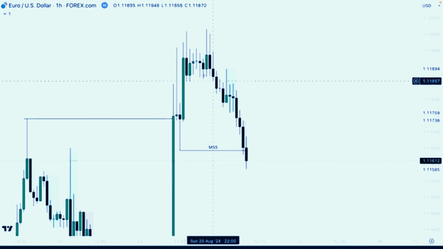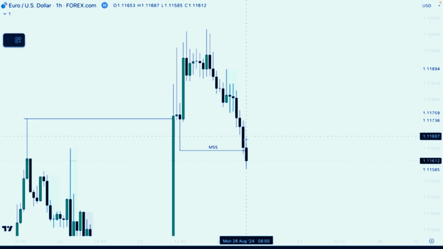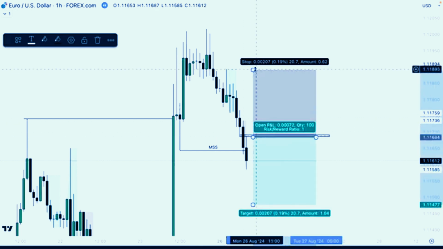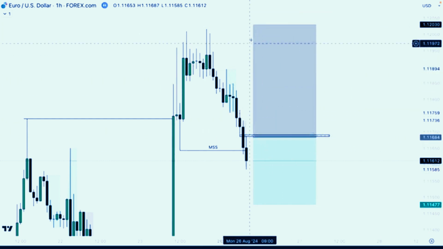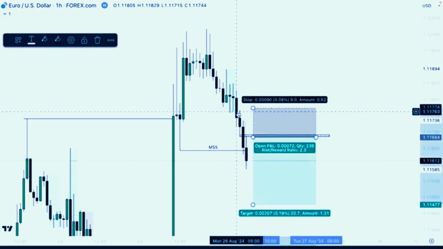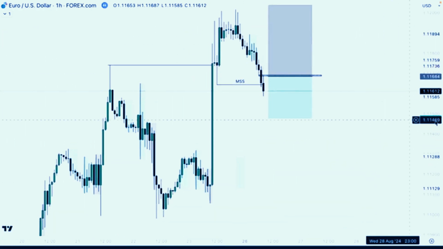So in this range, where is our internal liquidity that we can take our entry off of? The only fair value gap we have is over there. This is our fair value gap where we take our entry off of, and we simply place our sell limit order there. Stops above the high to be safe. You can put the stop loss above the fair value gap high candle, but in my back testing I found out that this is more reliable.